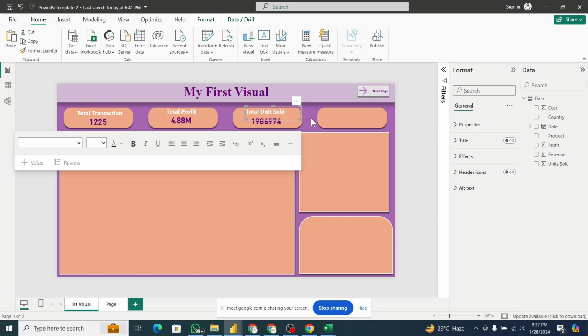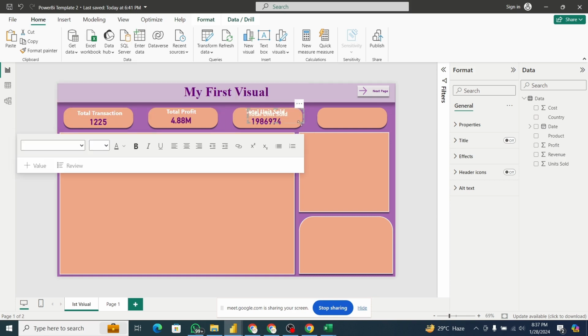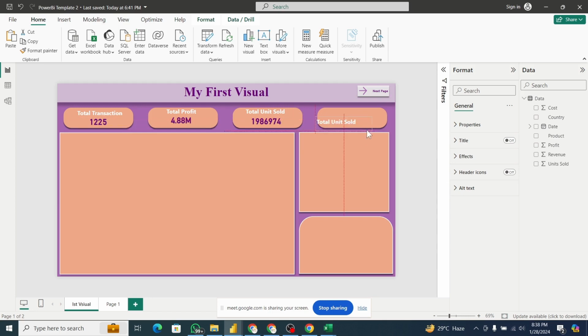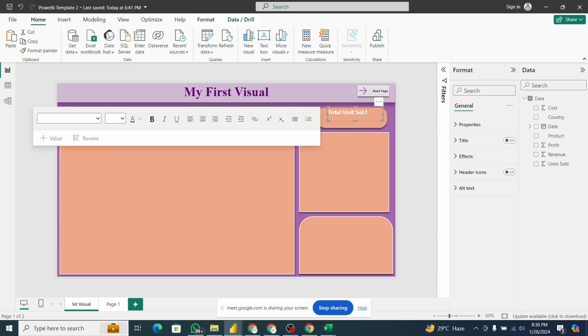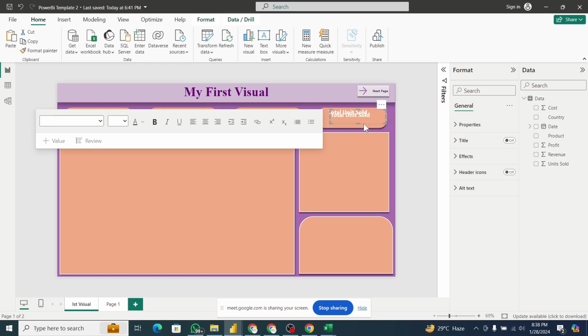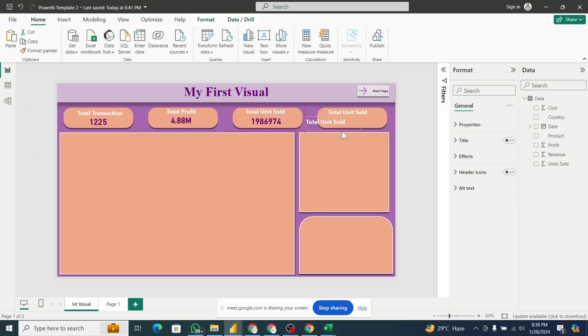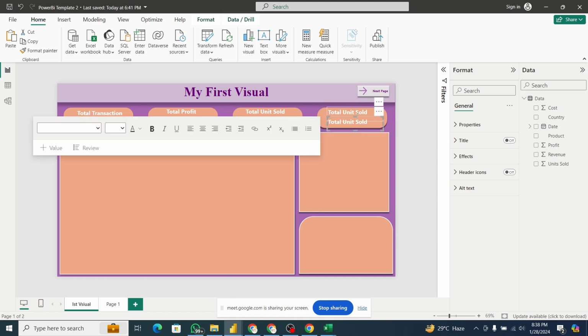So Ctrl C, Ctrl V, then I will drag this one to the right. We'll also duplicate this, Control C, Control V. So this will be down here, a little bit down here. This will be our best selling product. You can see add your KPI, you can add more KPI to get your best country.